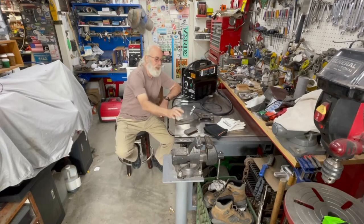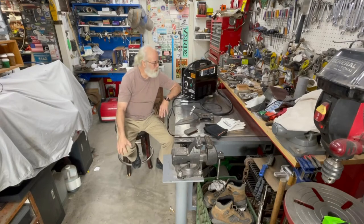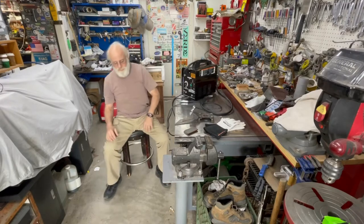I've got some scrap metal. I'm going to weld it together and see what kind of results I get under controlled conditions, as opposed to half dark in a parking lot with crude tools. Should be fun. Stand by.